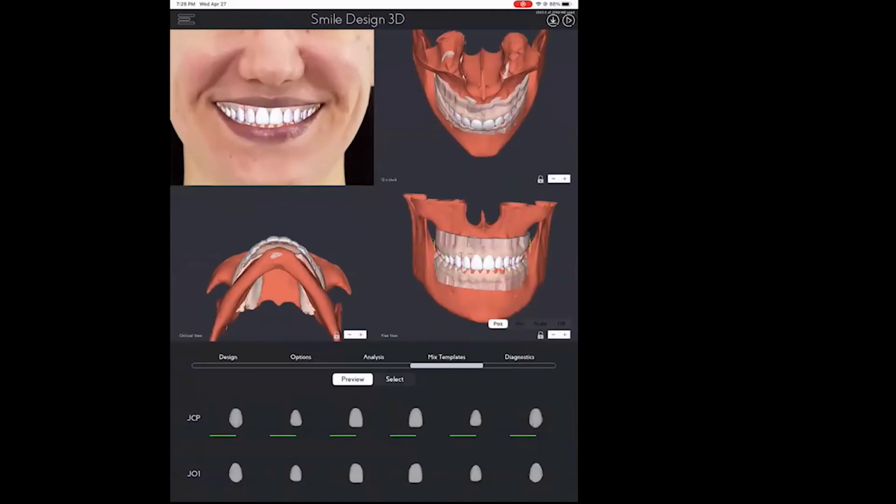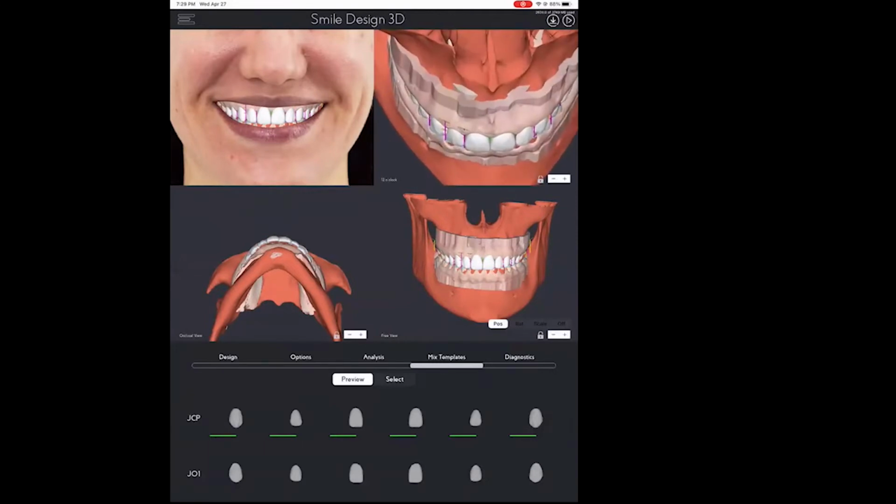So here, I have on my top left corner the frontal view with my patient's picture. The top right corner, I have, let's say, like a 45 degree angle. So that way you can visualize if the tooth is too buccal or too lingual.